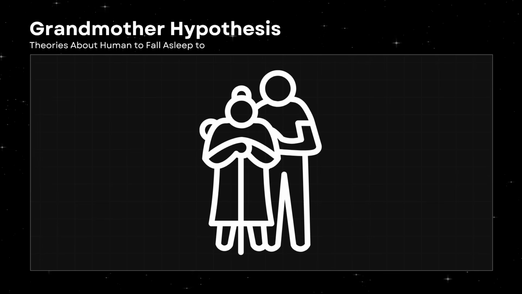The grandmother hypothesis also helps explain a major feature of human life: long lifespans. In many species, lifespan closely matches the years of fertility, but in humans, women can live 30 years or more after menopause. If older women were simply a burden, natural selection would not favor such long life. But if they helped their families, then longer life would be an advantage. Groups with helpful grandmothers would do better over time. Their children would grow up, have more children, and pass on the genes for long life and supportive behavior.